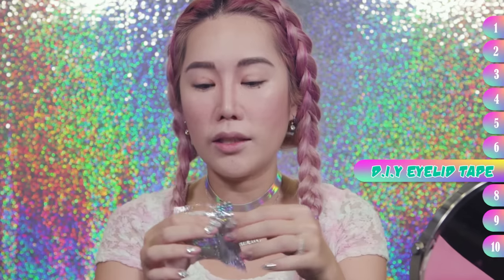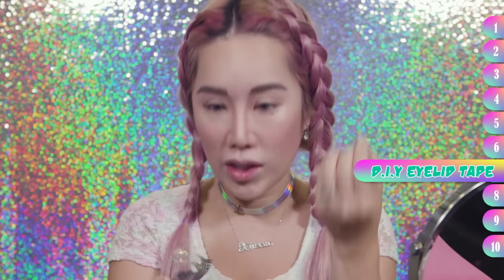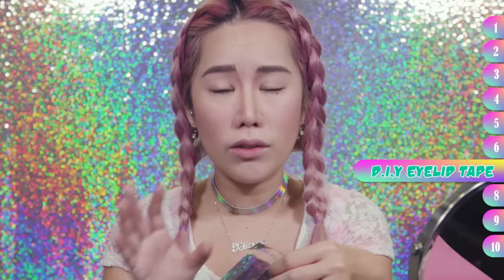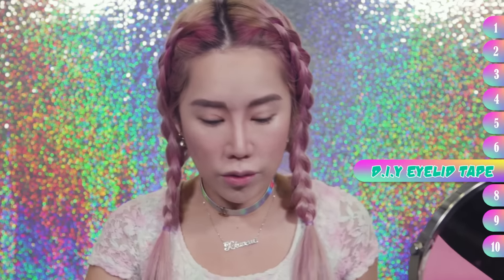What this is is actually a holographic nail foil for fingernails. So instead of using it for my nails, I'm going to be putting it as a cut crease or eyelid tape. This is where it gets a little bit tricky because you actually need to cut out the shape yourself. You vaguely need to know what shape and size to do, so you can experiment a few times — maybe the first time you'll get it wrong, but eventually you'll still be able to get it right.